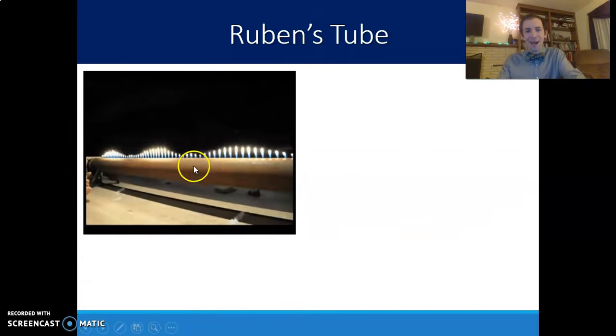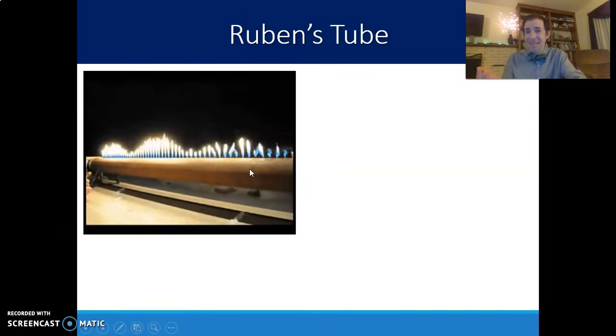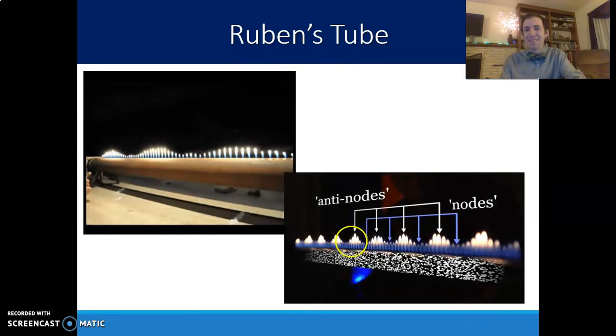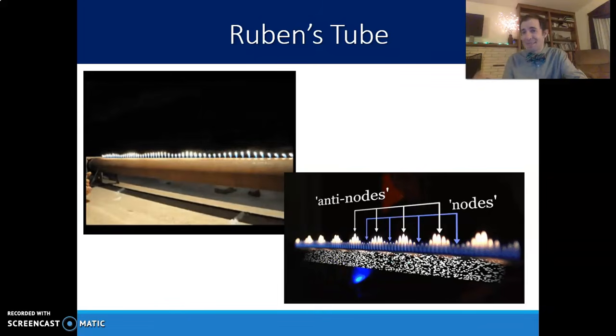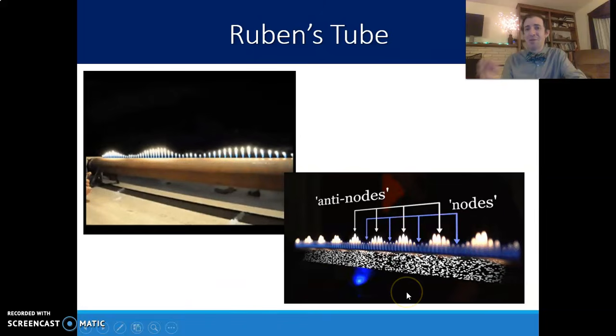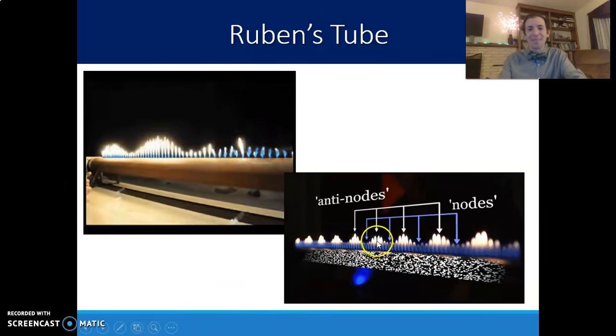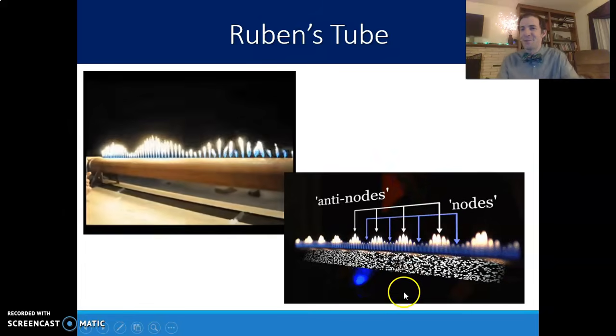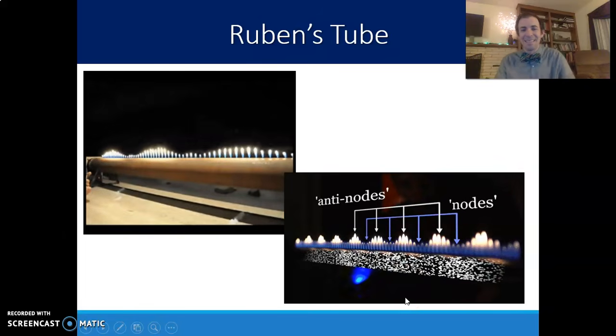If you pump a big tube filled with methane gas and poke a bunch of holes in the top, it's like you've created a bunch of little Bunsen burners. And the flame actually rises higher if it's an area of high pressure. An antinode is essentially an area of high pressure in a longitudinal wave. You may remember that as a compression. And a node is a rarefaction, an area of low pressure. And you can see this wave form in the fire, which is a really, really cool way to see a standing wave.